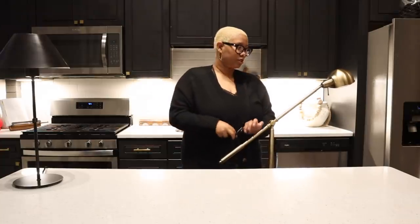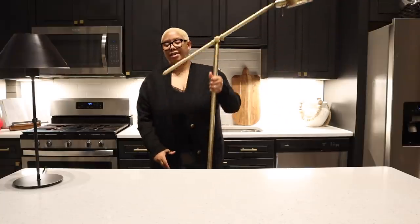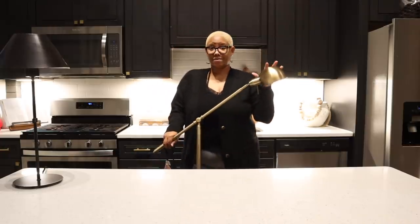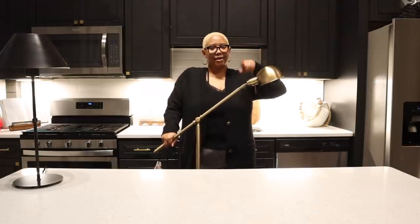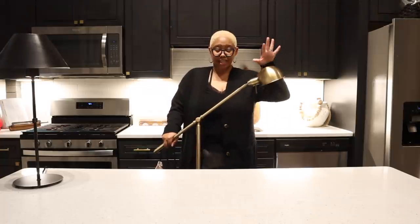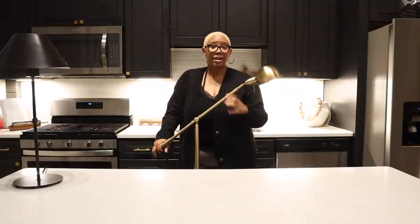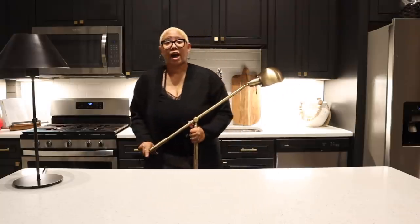I'm really excited about this task light. You guys like my IKEA Upplag ones, which I love, but I wanted something brass so I went on Lamps Plus. This is only $54.99 — it's the Dawson Pharmacy Antique Brass Floor Lamp. The exact replica of this from RH is I think $498, which is insane, so you're not going to beat this in terms of price. The quality is really good and it took about two minutes to put together, which is great because sometimes IKEA really has us struggling.